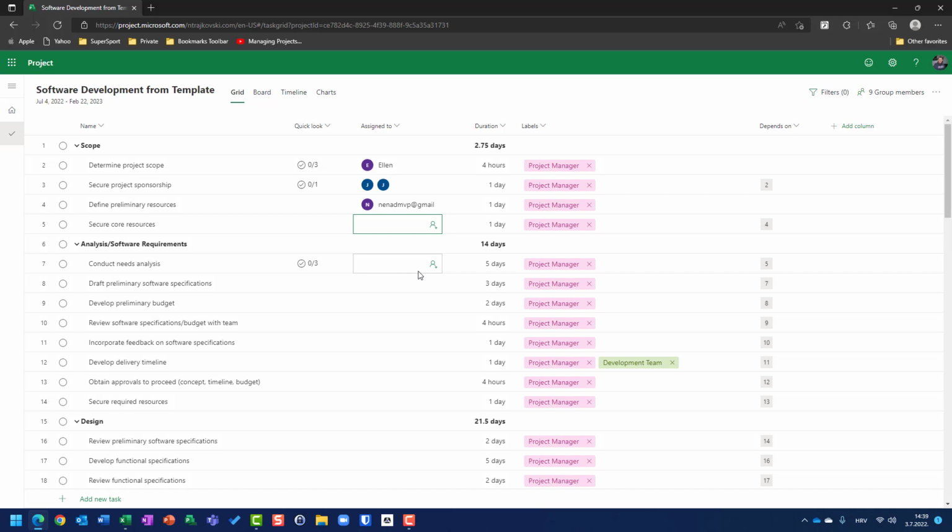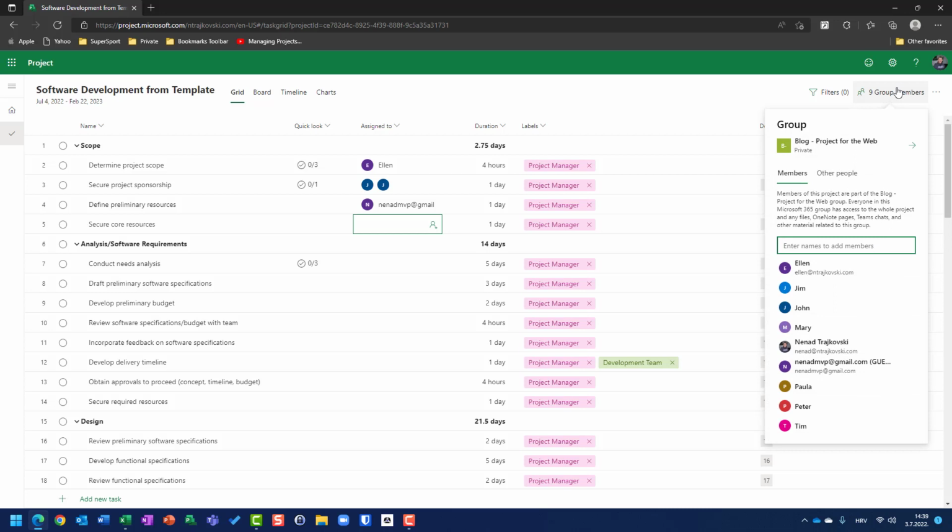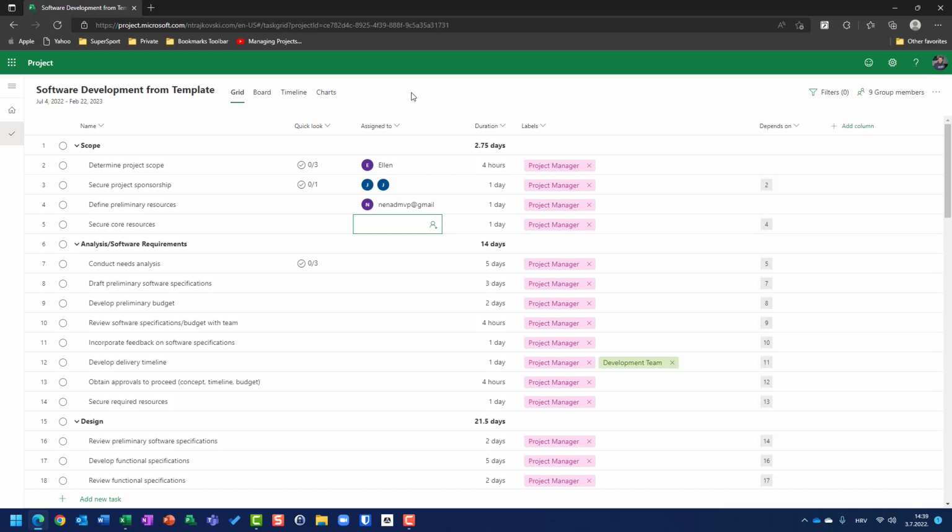And be aware that those external resources cannot be added here at members, for example, if I want to put some John Wayne at gmail.com, I will not be able to do it here, but I should go through Outlook to group, and first you should add this external resource to your group before you can use it.